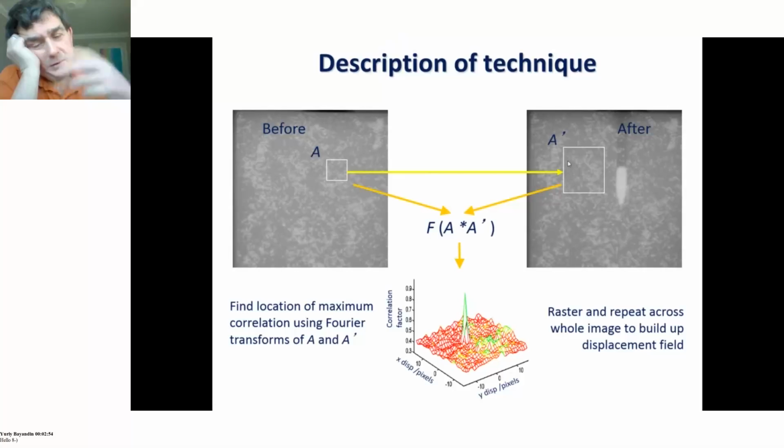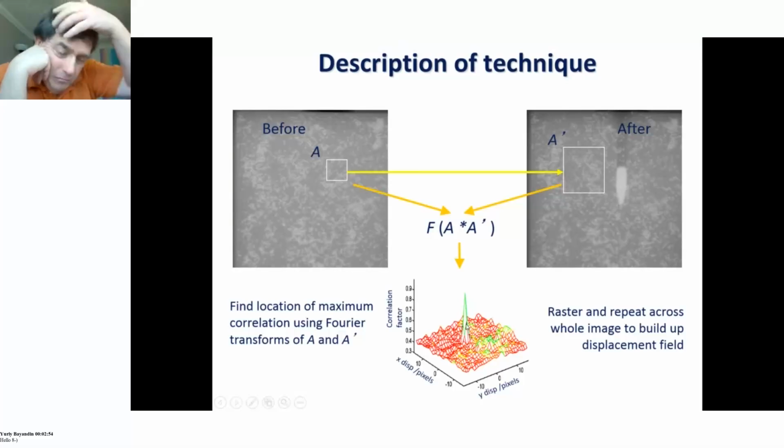And then in your next calculation, you move that sub-image over slightly to a different part of it, and you do the same calculation. And then you sum all of those intensities multiplied by intensities for the individual pixels together, and you will get a peak at some point. And that peak represents the point to which that image has moved. So what you've shown is this little block has moved.